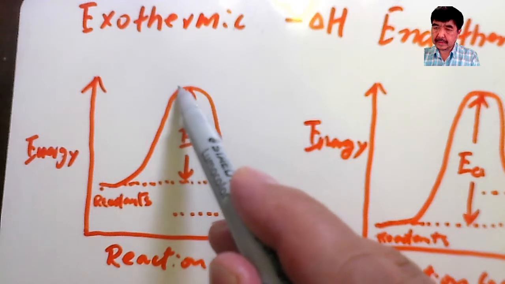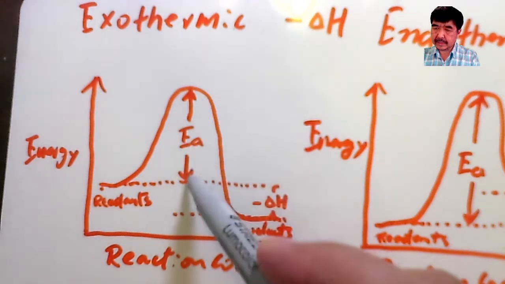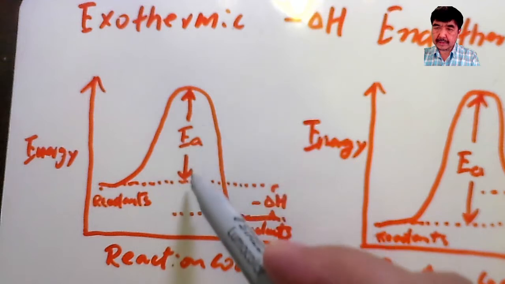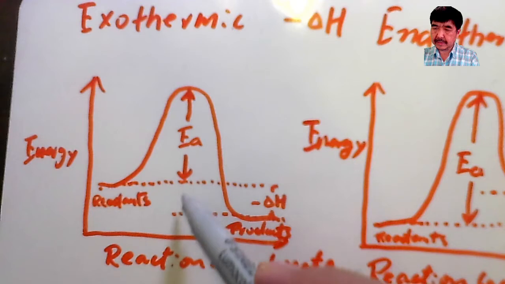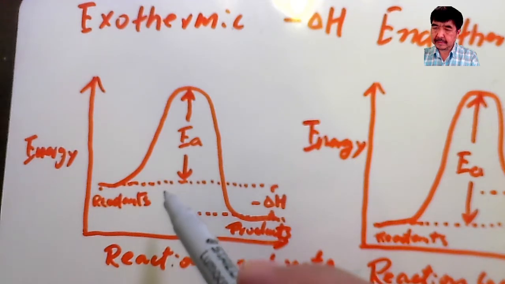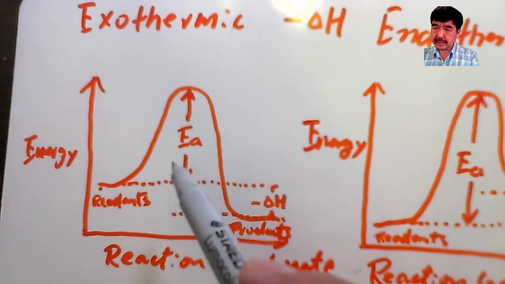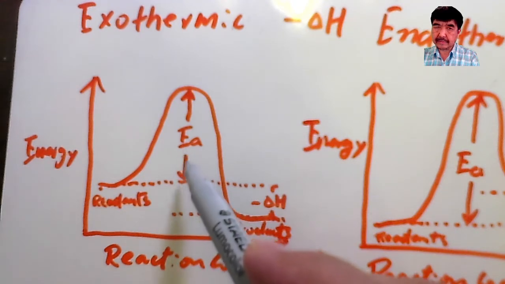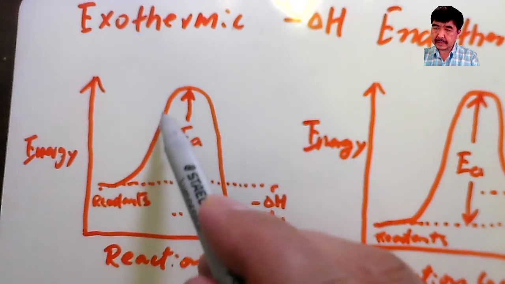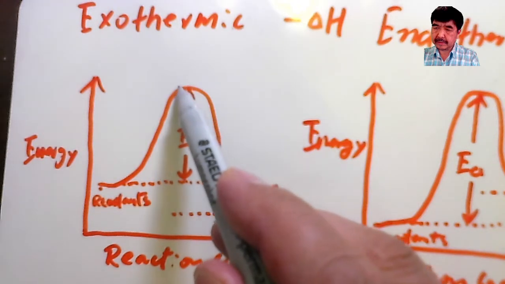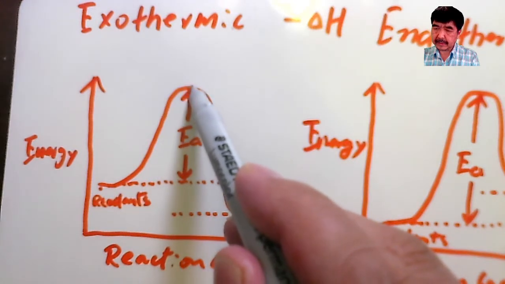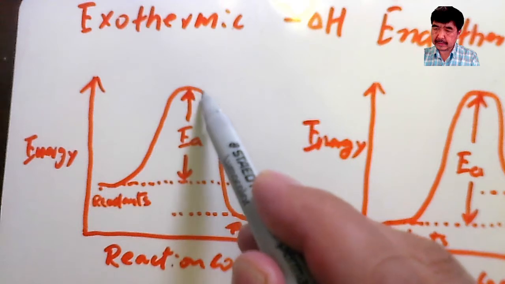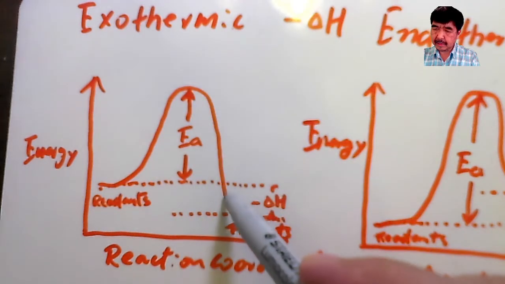Okay, this here is called the transition state. This is the energy of activation. That's the energy required to start the reaction. So you have to input the energy of activation first, to reach the minimum energy required for the reaction, then the reaction starts. After starting the reaction, they slowly release more energy.